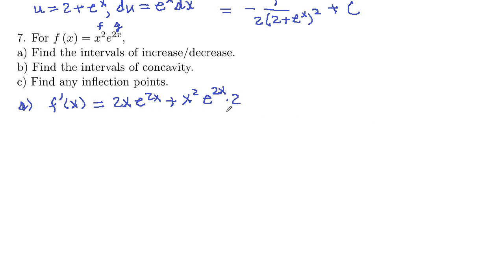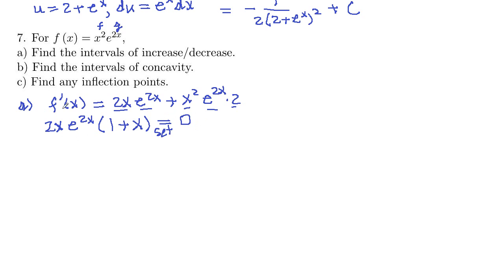We want to find out where this is equal to 0, so we want to set it equal to 0 and solve. Before we do that, notice we've got a common factor here of 2x, and here we've got a 2 and an x in there, and then also the e to the 2x. So we can pull out a 2x e to the 2x as our common factor, times, we factor everything out here, there's just a 1 left, and everything comes out here except one of the x's, so plus x. And set that equal to 0, because that's how you find critical values.